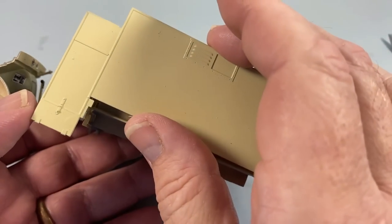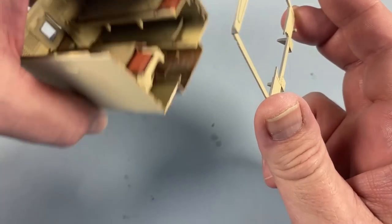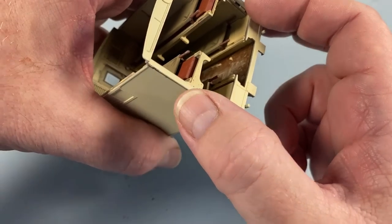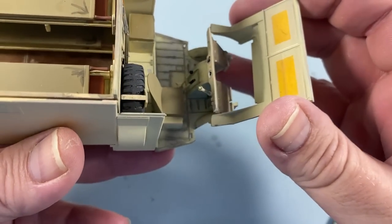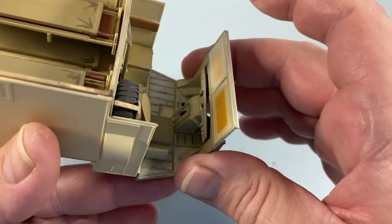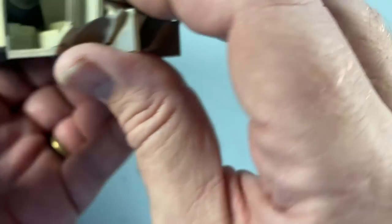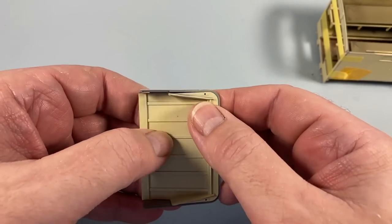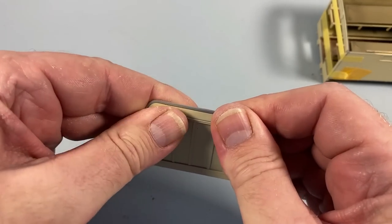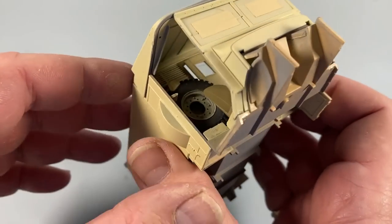Now the outer panels go on — they sit on top of the floor pan. With the sides in place, the rear skin can go on as well; these triangular forms sit under the back of the floor. Then the windscreen can go on — you'll notice I've sprayed the outside over the masks I made earlier. After which the liner goes into the cab roof like this — it's quite a tight fit. Then the roof can join the cab body and it provides a location for the windshield assembly to sit correctly by supporting it at the front.